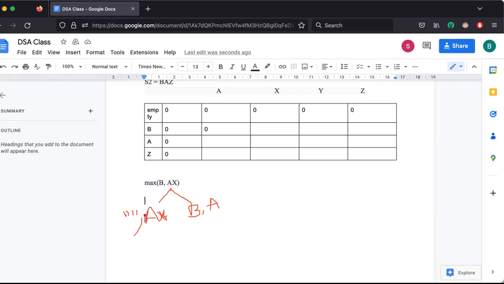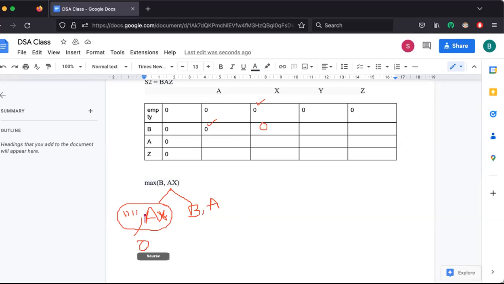Now B and A already stores a 0, and empty and AX is already stores a 0. Max of both is 0 only. This returns me a 0. This is obvious: one string empty means 0.